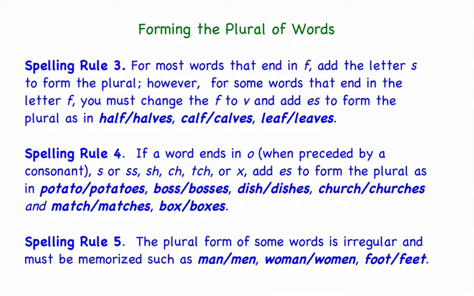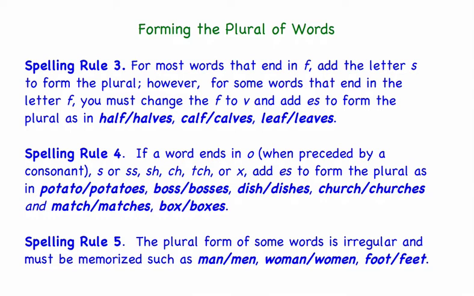In the word calf, we have a word that ends in the letter F, and we want to form the plural, change the F to V and add ES. And again with leaf, we have the word leaf ending in the letter F. To form the plural, we change the F to V and add ES. Now, it's not a rule that you apply to all words that end in F. Think of the word roof. If you want to form the plural of roof, you just add S. So it's a case-by-case basis, and you simply have to learn the words in English where, in order to form their plural, you must change the F to the letter V and add ES.